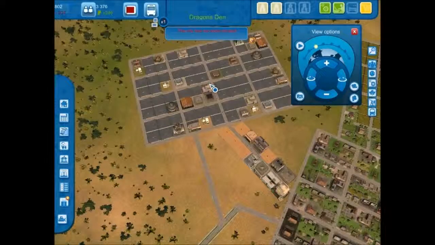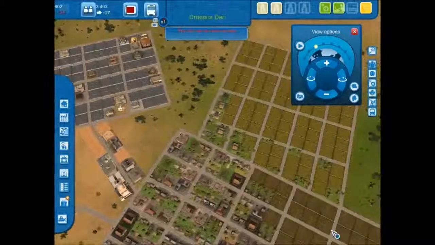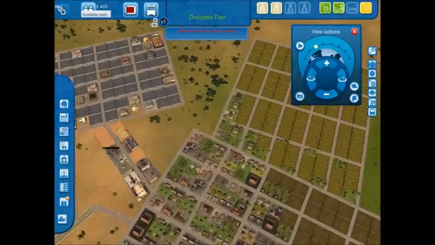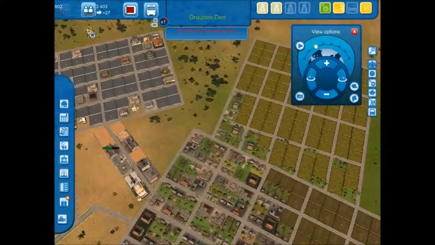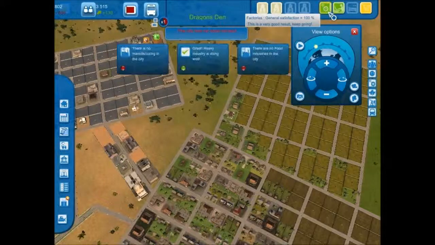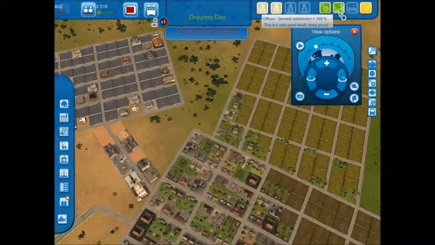The city has no more money. Wow. Now it's not producing anything. Well, what's that then? Has no more money. A worst nightmare has come true. The city bank account is empty. One solution is to raise taxes. How do I do that? Offices.